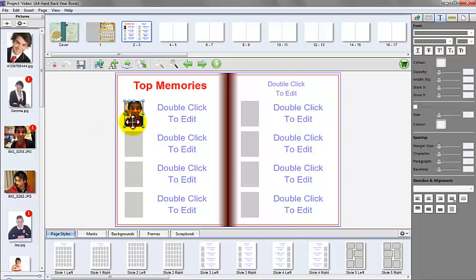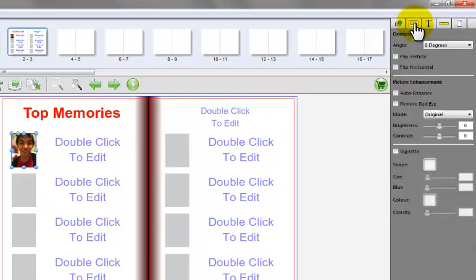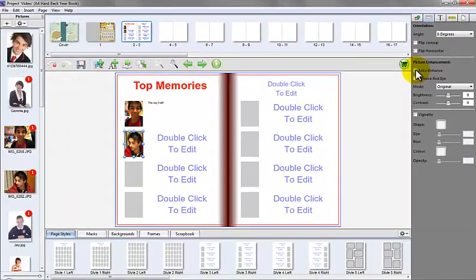One of the things I'd like to highlight is how you can enhance the images. If you go to the second top icon, and you'll see something here called picture enhancement. If you click on it, auto enhance, note what happens to the image. It brightens. Take it off again, it goes back to where it was. This is a very good feature for enhancing images that have been taken indoors where lighting has been a problem.